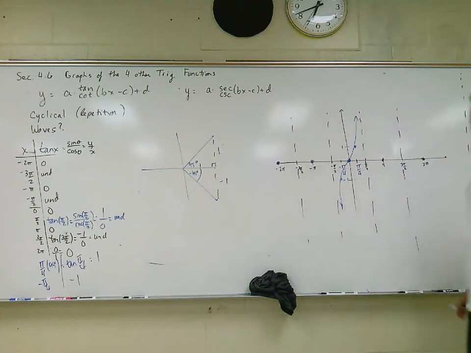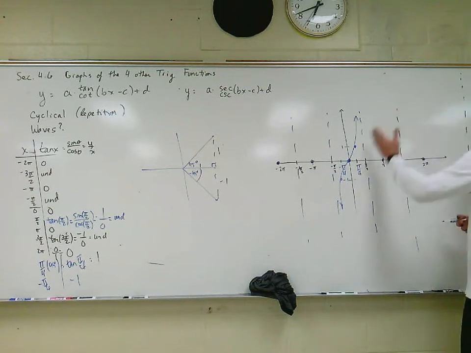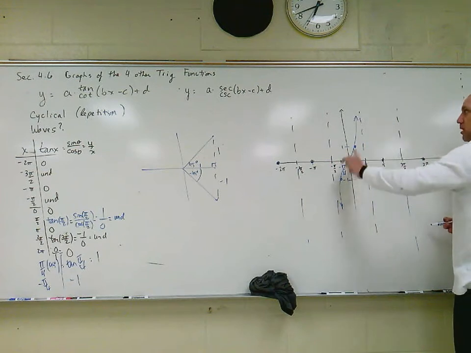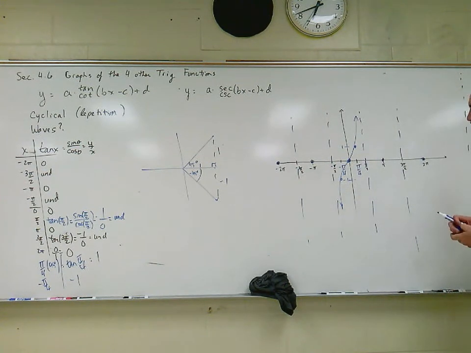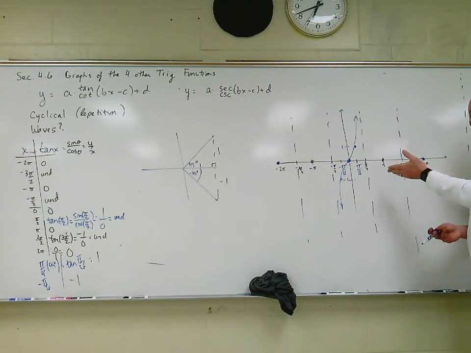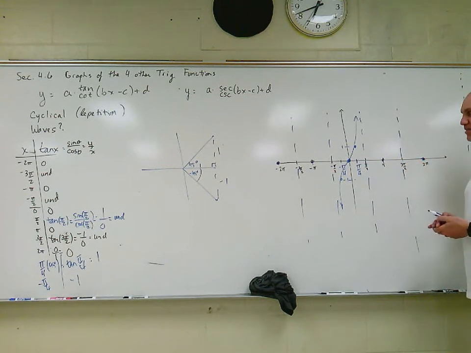So what graph does this kind of resemble? If you were going to say it looks like something, what does it look like? Yeah, maybe x cubed. The difference is x cubed goes this way forever, and this one cannot cross this asymptote. So x cubed would keep going that way. Now, what do I do though? Because now I've got all these other, well, what's happening here? What do you think is happening? The exact same thing. Now, we could test points again, but what you're going to see is it's doing the same thing. Let me give you an easy way to do this.